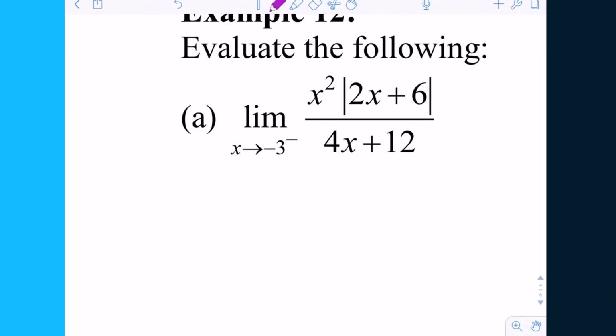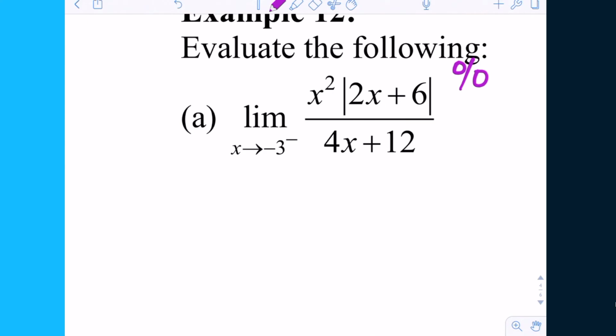We're evaluating the limit from the left of -3. You're going to get a 9. Got it. And -6 plus 6 is 0. Absolute value 0 is 0. 0 times 9? 0. Okay, so I got a 0 on the top and a 0 on the bottom. 0 over 0. Ratcont, no. LC, no. Jumpman, you see Jumpman? Linear function, 2x plus 6, absolute values over a linear function. How are we going to evaluate that?